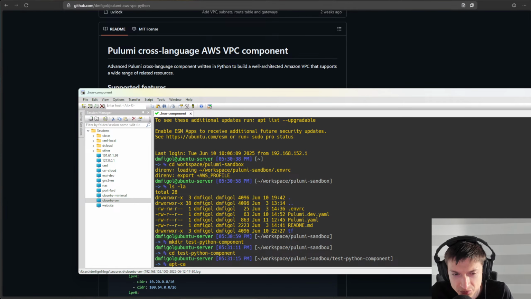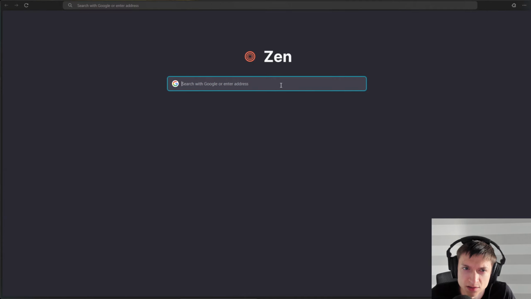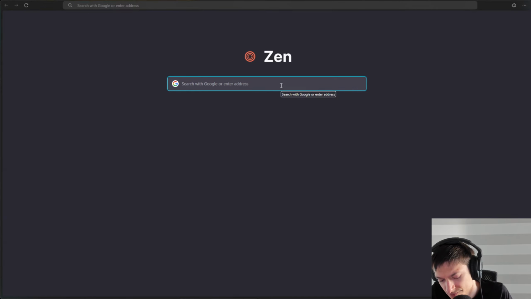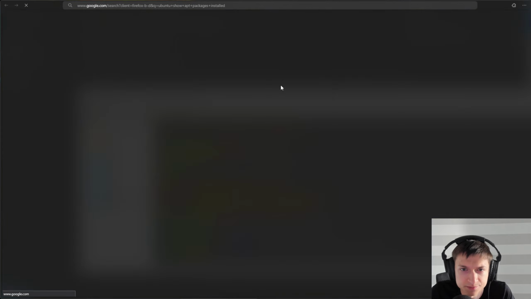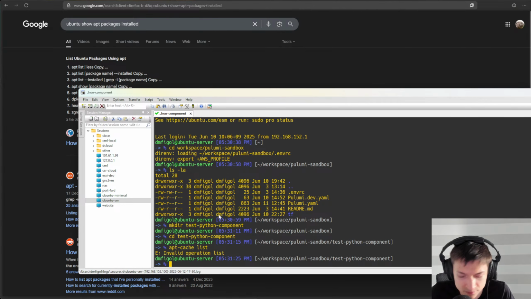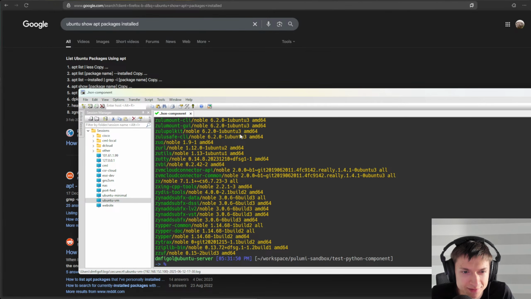So I fixed that problem on this computer, but I want to undo what I did. How do you do that? Ubuntu show apt packages installed. Oops, that's not great.